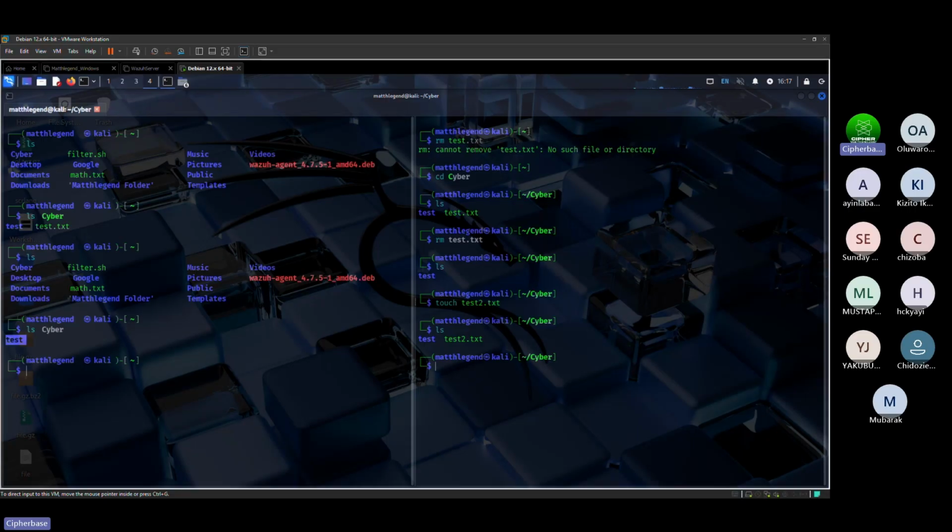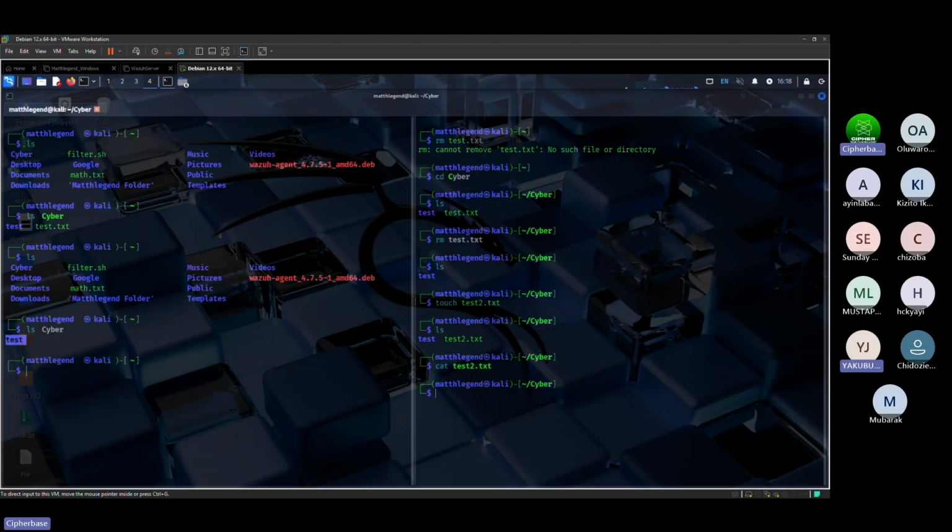Then try to read the empty file. We want to read what is inside the file that we created. Does it contain data inside or is it empty? To read a file is very simple. We use cat, concatenate, then the file name, which is test2.txt. This one is empty, as you can see, nothing inside.